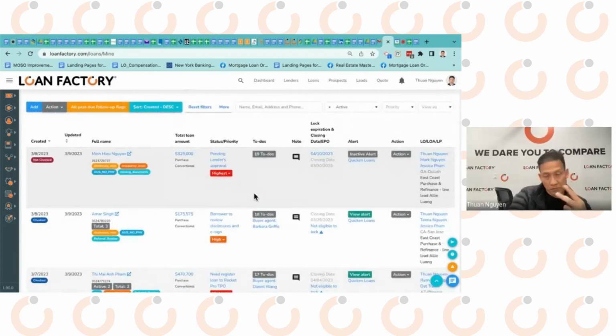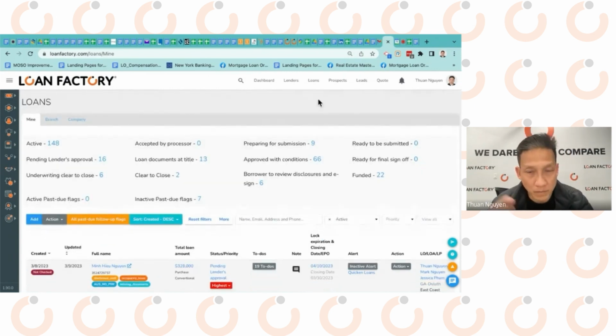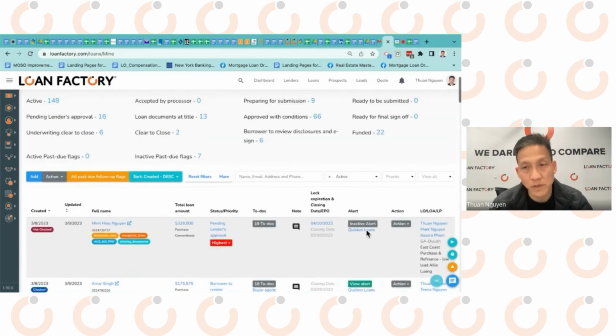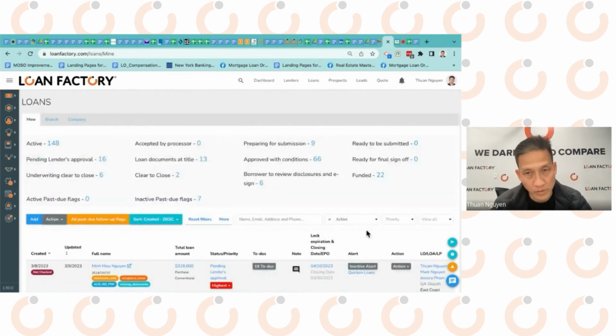Yeah. So only two scenarios. When you quote rate and the borrower has not applied yet. And then the scenario where the borrower applies and you quote rate, then you should enter how much you want on the transaction and then run a quote on it. Click on the alert right here. It will pick up what you want. It will give the correct pricing.